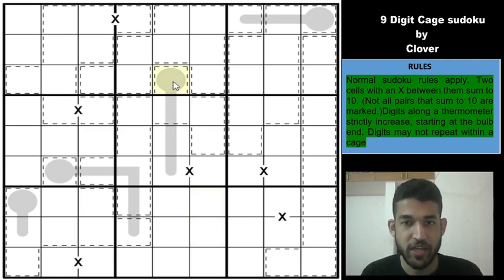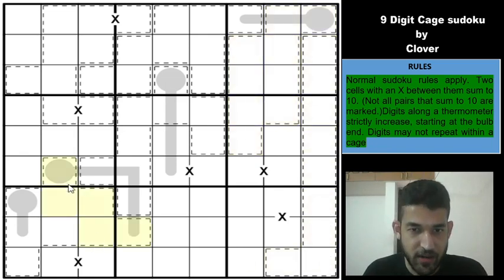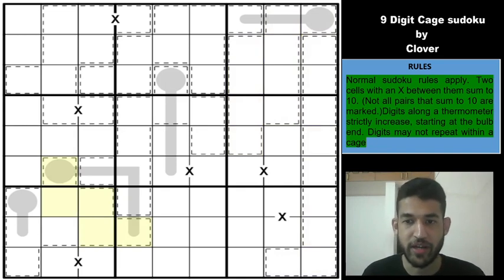within a cage. Okay, so in each of the thermometer shapes, there are four thermometers. Starting from the round bulb till the flat end, digits will strictly increase, right? And there are some cells which are encompassed by dotted lines, as you can see. So all these cages seem to be size 9, right? All the cages that you see may not have repeating digits inside them. Which means that since each of them is 9 cells long, each would have to contain the digits from 1 to 9. That is the first observation that needs to be made in this Sudoku.